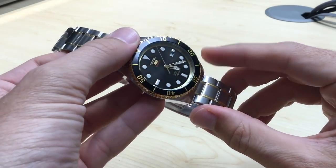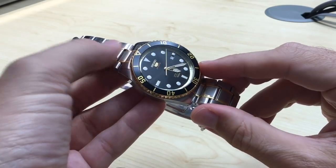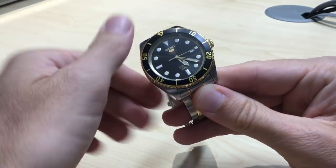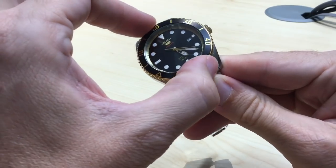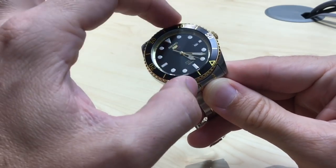from all my Seiko divers, even though this watch is not really a diver watch, this is one of the best bezel action, although it has a little bit of play. It's not too much, but it's a good sound. It feels solid, it's good resistance, not too much.